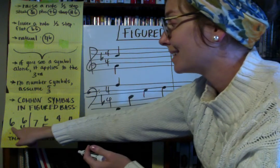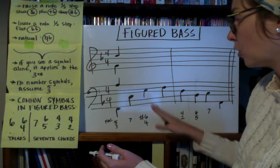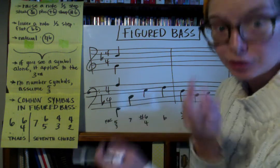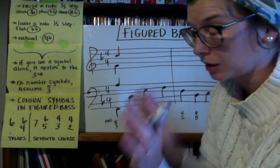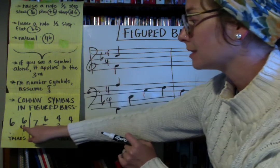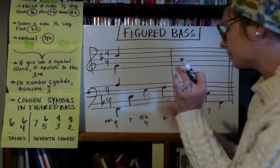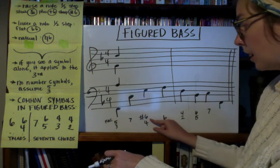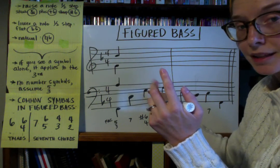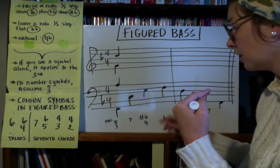If you see 6, that means the chord is in first inversion, and so your bass note is the third of the chord. You've got to get inversions down to understand figured bass. If you see 6-4, like right here, that means it's in second inversion, so your bass note is the fifth of the chord. It's like we're going backwards, kind of.